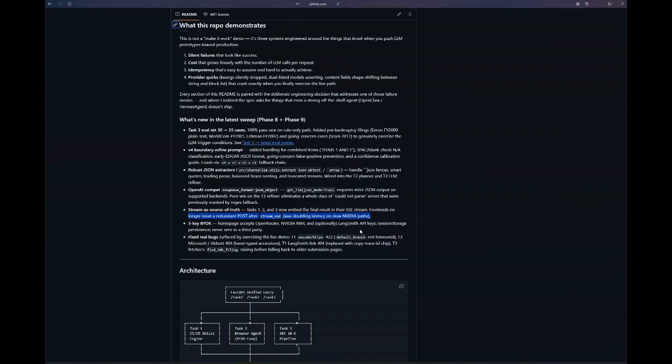So to sum up, this repository was engineered from the ground up to address the core challenges of bringing AI to production. It wasn't about just making the API call. It was about harness engineering. I've proved evaluation discipline by building offline and live regression suites for every task, testing against edge cases and negative hallucination triggers. I also demonstrate systematic thinking in task 2's self-healing browser agent, which uses an AOM-first locator strategy and a multi-stage fallback loop to recover from dynamic UI changes.